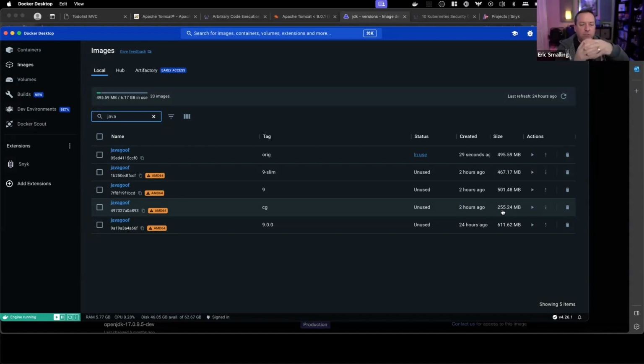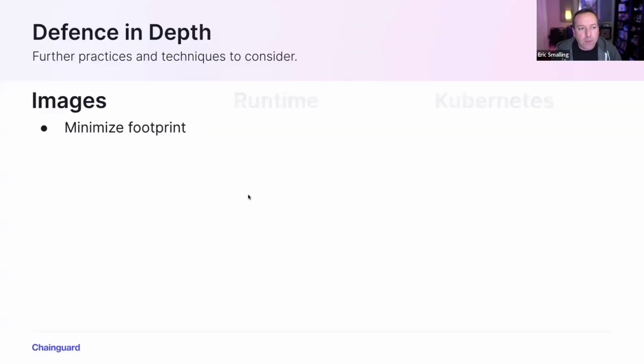We have just enough to run Tomcat in this case: the JVM, the supporting libraries, and the Tomcat app server. And it's all rebuilt from source with attestations and all the SBOM stuff that your security teams want. So take a look at Wolfi, take a look at Chainguard if you're interested in that. But by doing that, you minimize footprint, and you reduce the number of things that people can get at.